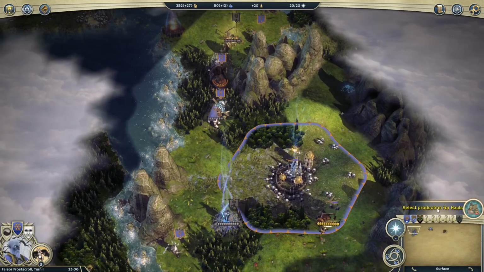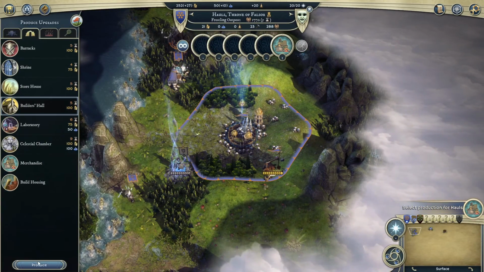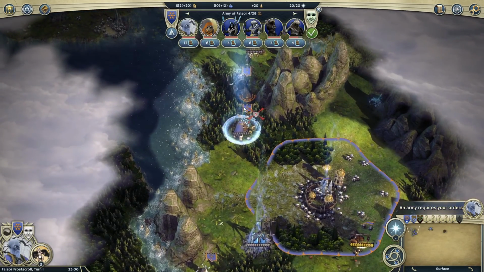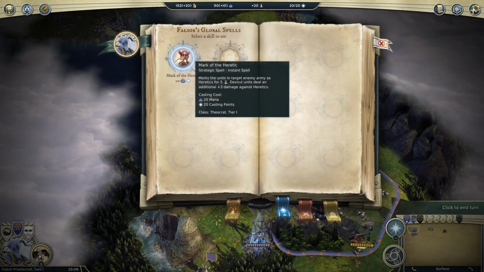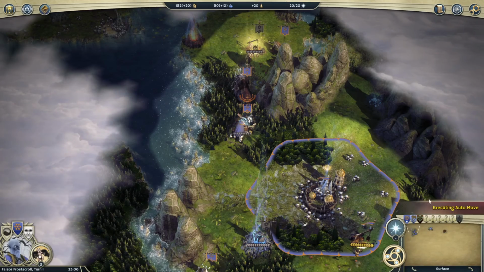There we go. All right, and now for production, we'll start off with a Builder's Hall to try to improve our production capability. Yeah, and that's going to do it for our main stack. Fortunately, we can't cast or really summon anything. So I think what we'll do is just end our turn there.